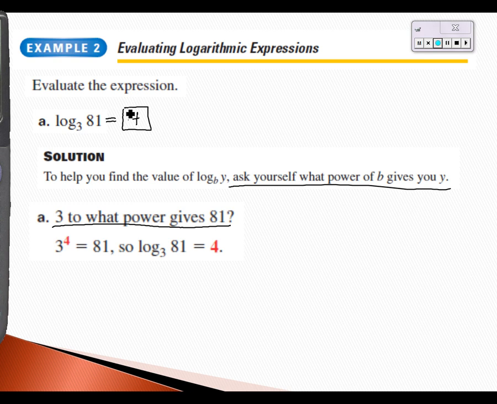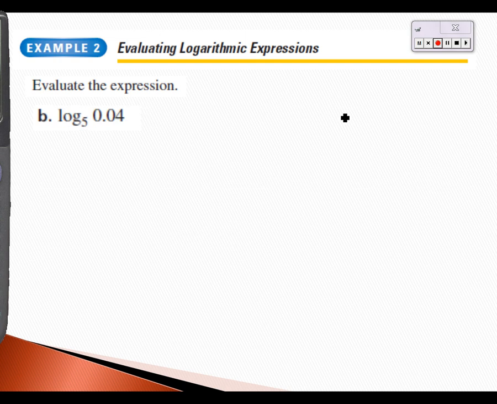Okay. Let's step it up a notch. Because these questions, this one was not bad, but does this feel a little bit like the warm-up, by the way? Yeah. 3 raised to what power gives you 81, right? That's the question we had in the warm-up today. So hopefully you're going to become good at answering questions like the warm-up. That's all these logarithms are. Questions like the warm-up.